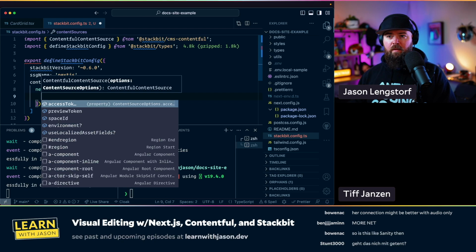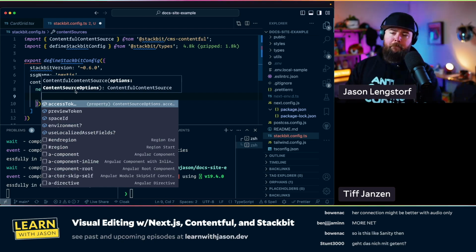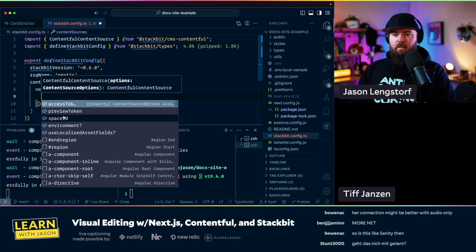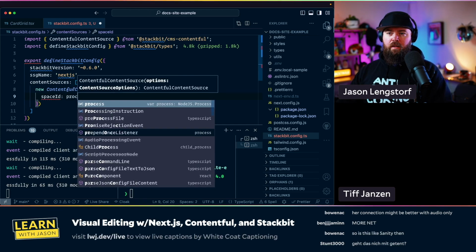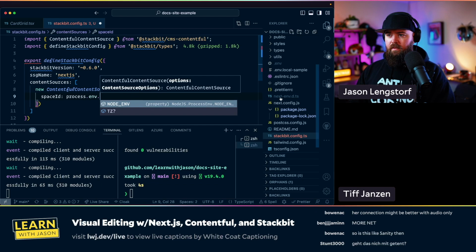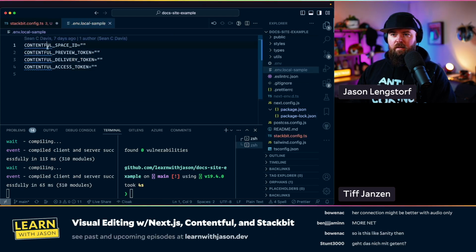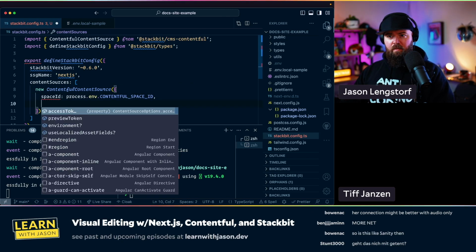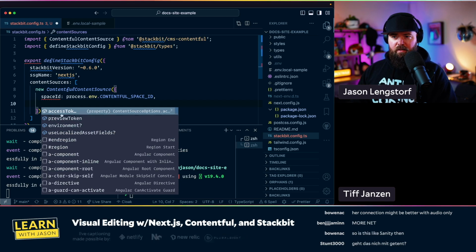Okay. And then from there, curly brackets inside. And what we're going to do now is essentially tell Stackbit a bit of information about the Contentful space and organization that we're using. So the first one we are going to do is space ID. So third one down. And that's going to be our content out of our .env file. Yeah, so I can copy paste these across. And then what was the other one we needed? We have, and then do the same for environment.